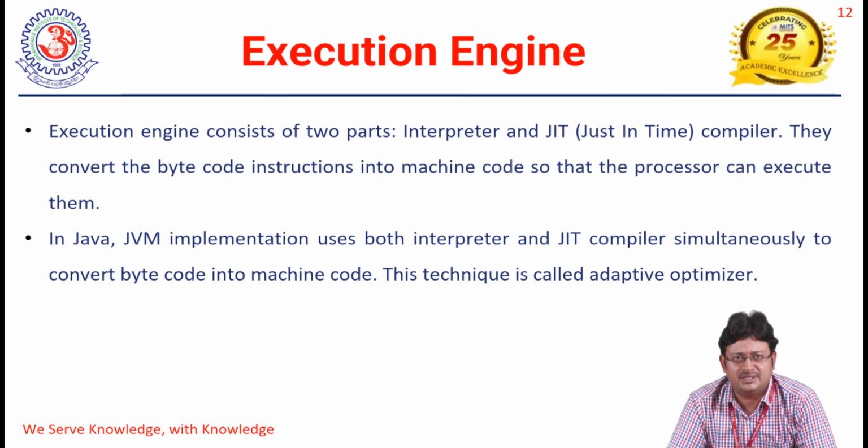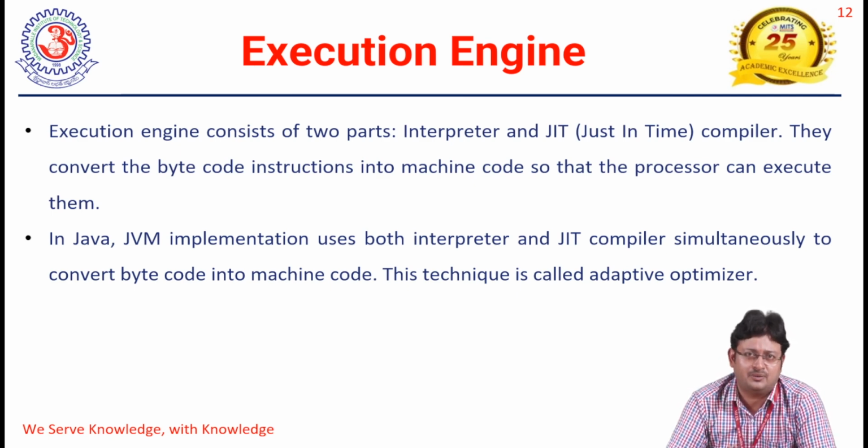So what is an execution engine in general? First the class loader tries to load the complete bytecode. Once the bytecode is verified, the class loader subsystem allocates the memory space in the second module, like class area, heap area, stack area, and so on. Now the main responsibility of the execution engine is to convert your bytecode, which is available in the .class file, into machine code format, because the operating system platform understands only machine code.